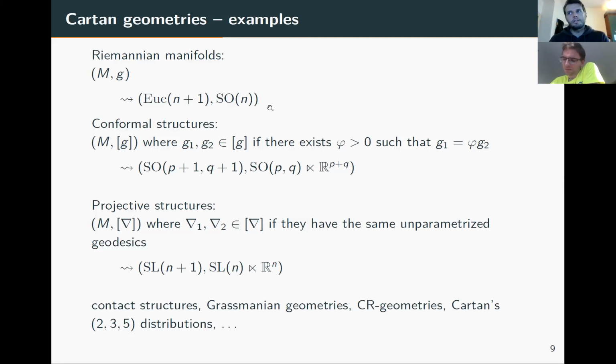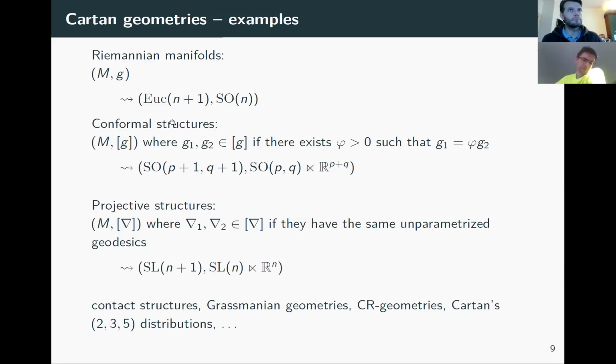You always need some normalization. So usually the statement is that the category of torsion-free Cartan geometries is such that, and then there is some algebraic condition on some kind of homogeneity or some algebraic equations being satisfied and so on. But some further examples include conformal structures and projective structures and many more.